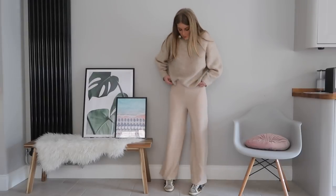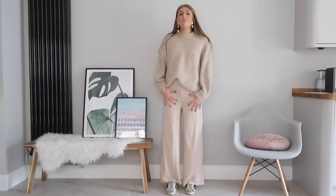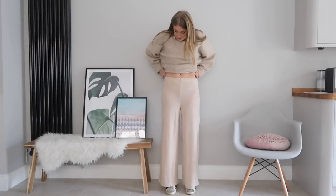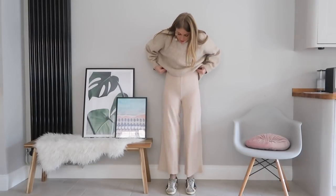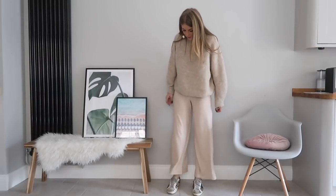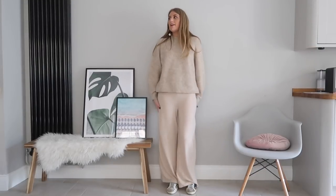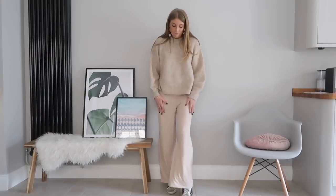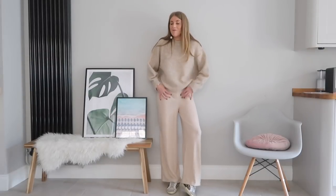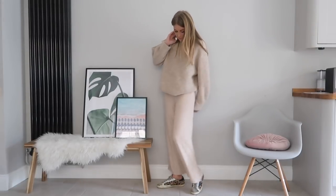These are the smalls, and I'm not sure if these fit right either. So I've pulled them right down to my hips. I don't know if that's where they should go, or if they should go here. But I feel like they're ankle swingers up here, and they don't look good. But then if I pull them down, I don't know. They're very loungewear. I feel like if I get them, it will be just to wear around the house. And I have got a lot of things in my pile that I'll wear around the house. So I think maybe both pairs have to go back, if I'm honest.